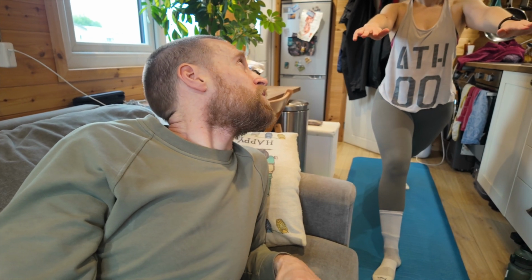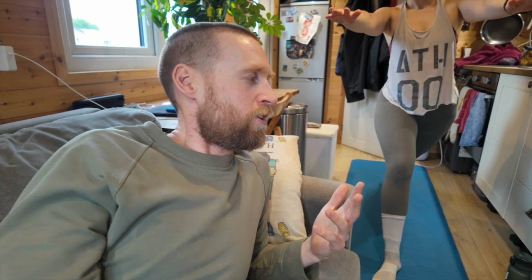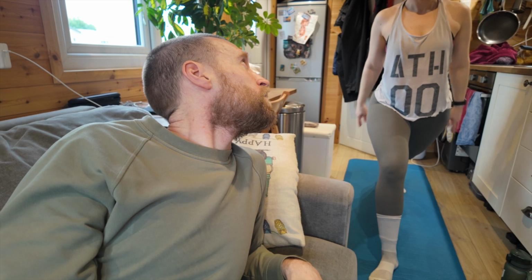But now we've got the bike, that's much better because you can just go out on the bike and that's fine, and then the dogs don't get stressed out either. And if you're doing strength training at the gym during the week and cardio when you're here, it works quite well, and then we all get a peaceful night's sleep.